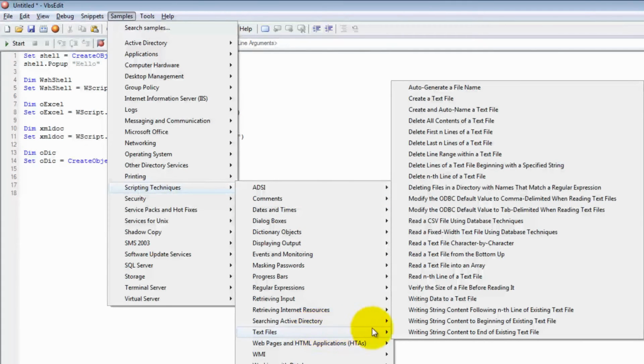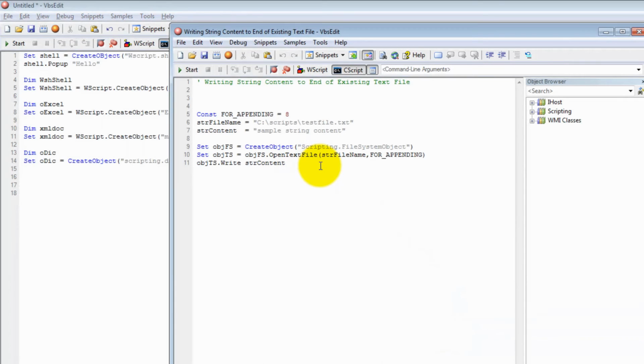Check it out. Let's read something. Create a text file, or writing data to a text file, or writing string content to the end of an existing text file. Do any of you guys know how to do that? If not, here's the code. It's done for you. Copy, paste, insert your own text file, and you can do it.